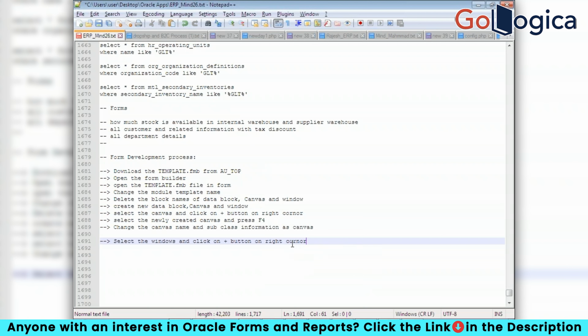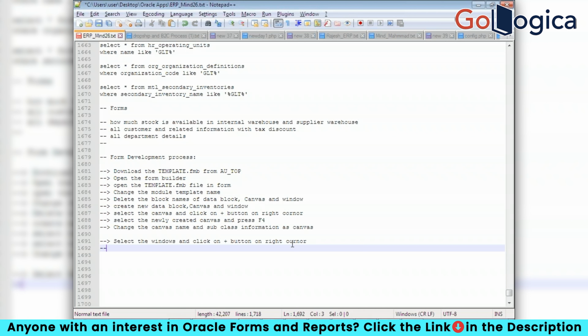See, in real life, if you know forms, you are unique in the team. Understood? So many people don't know forms. If you know forms very well, or at least can do forms, you are really special in the team. Okay, keep that in mind. Maximum people don't know forms.